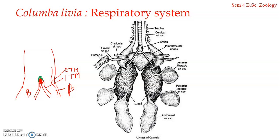Now, these tympaniform membranes enclose an interclavicular air sac just beneath the semilunar membrane. When we discuss the air sacs, we will see that it is the interclavicular air sac. The movement of the tympaniform membranes is controlled and regulated by a pair of intrinsic syringeal muscles. As we have already mentioned, this is the syringeal region, with an internal lining, and here the muscles support the syringeal wall. This forms the syringeal muscles.